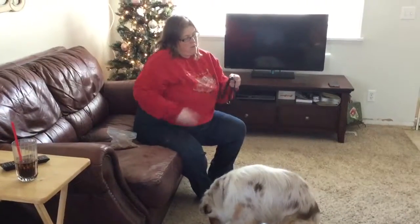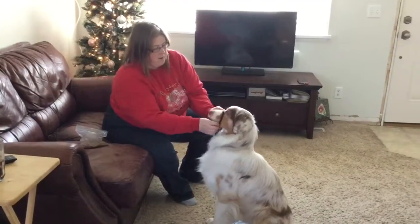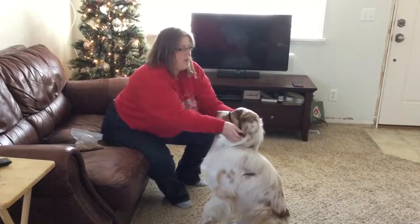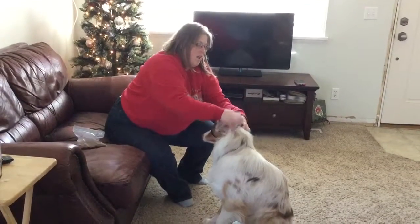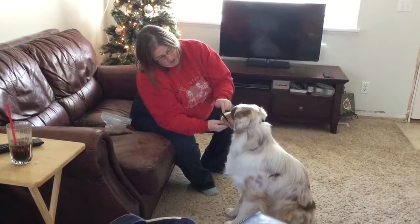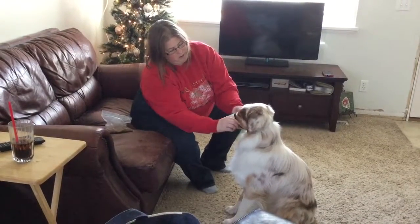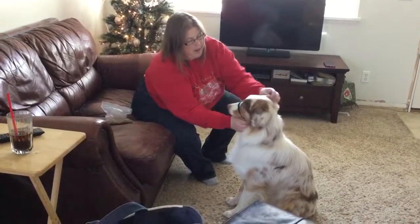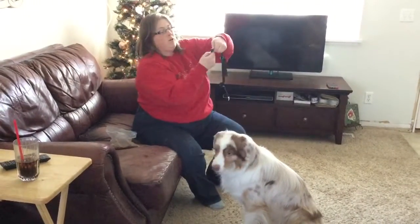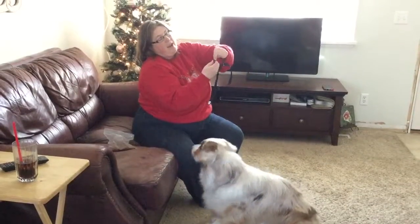The way that you fit the nose loop — you put the nose loop on first, and then you put the loop behind his ears. This loop right here should be able to slide all the way down — it should slide easily to the fleshy part of his nose. Some people like it tighter, I like it a tiny bit looser. This is how you adjust the nose loop: you flick this part up, pull this down just a bit, and then you click it again.